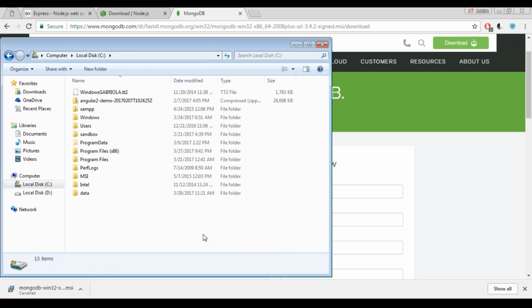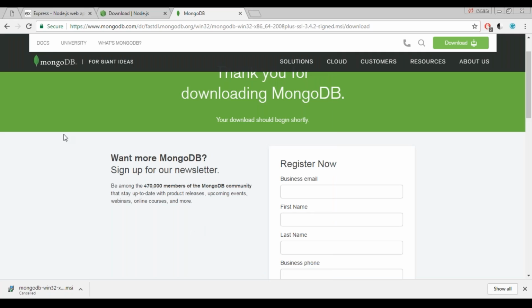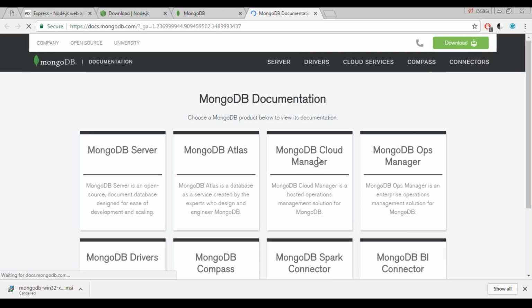Now for running your MongoDB service, for example, whenever you are creating a main app, you need to run the MongoDB service so that you can make a connection to it and perform data operations. For that, what you can do is go to docs in mongodb.com, because you will get the whole procedure or step-by-step process to do that.